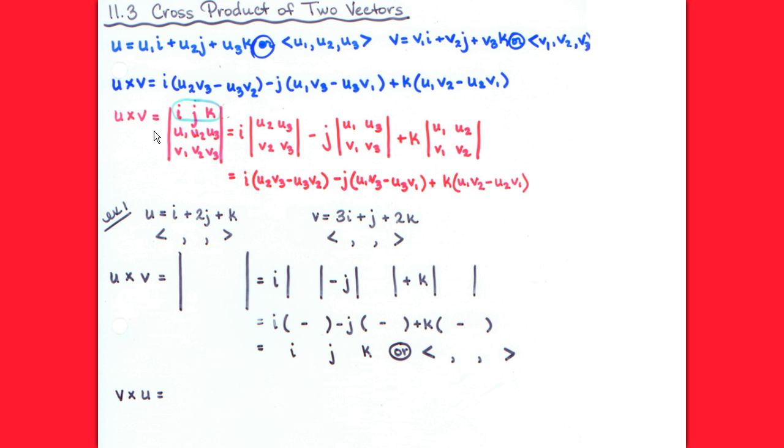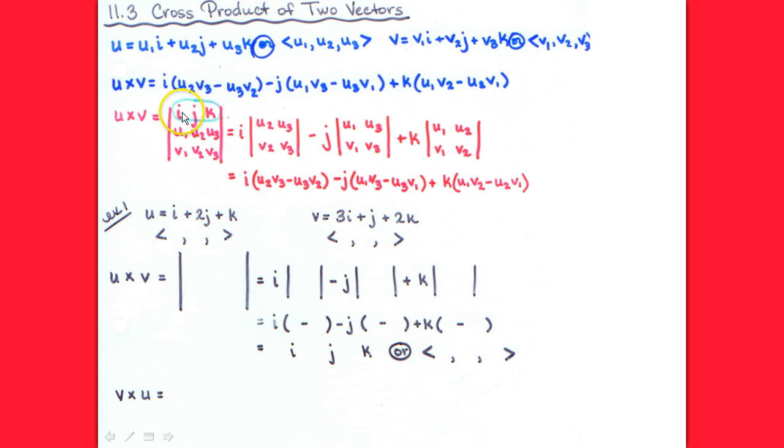1. First off, I have to build that 3 by 3. The first row in my 3 by 3 is going to be the standard unit vectors i, j, k. The second row is going to be whatever the first vector is in my cross product. So this was u, so we've got u1, u2, u3. The second vector goes in the third row, so we had v1, v2, v3. So standard unit vectors i, j, k, the first vector from your cross product, the second vector from your cross product. And then we're going to evaluate that with minors and cofactors using row number 1.